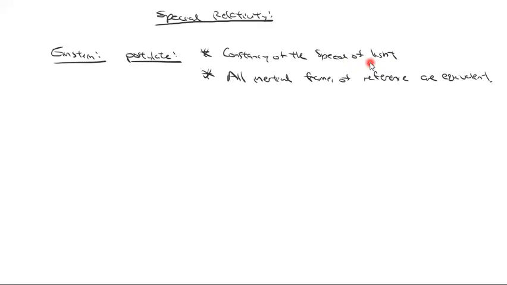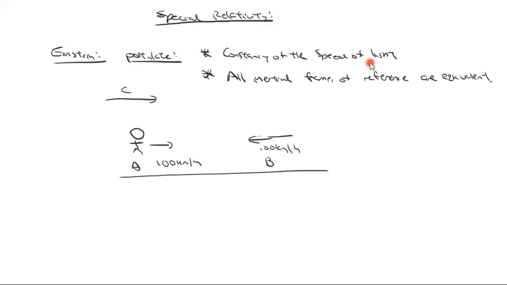What we're saying with the constancy of the speed of light is this. If you're person A looking at this light beam, going to the right at 100 kilometers per hour, and you're person B going this way at 100 kilometers per hour, we've done relative velocity in Year 11, right? If you're both moving relative to the ground, you would say the velocity of A relative to B is 200 kilometers per hour to the right. You do that using VB minus VA, VA minus VB, I mean. And that's why I get 200 kilometers per hour to the right.